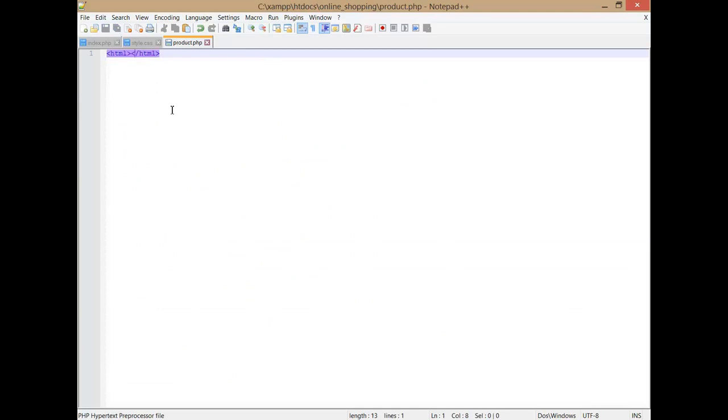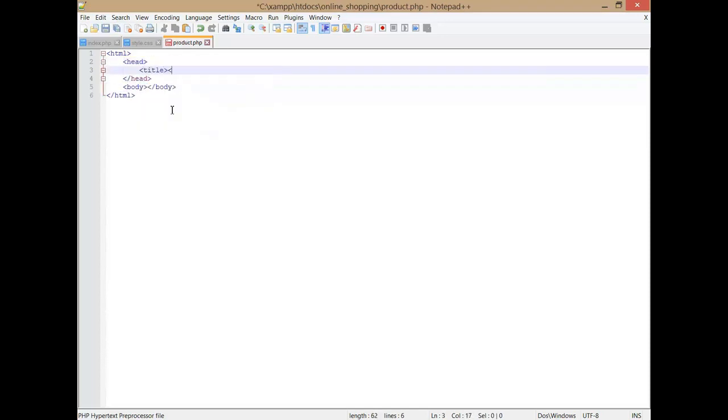You can see what I'm doing: going inside the HTML, and here I'm opening the head tag. Go inside and type the body area, and go to the head area. Go inside the head, in the title area, between the title tag, and I'm typing here product detail. When I make this website dynamic, you will see that all these things will be updated dynamically. But right now, because we're not in a dynamic mode, this is normal.